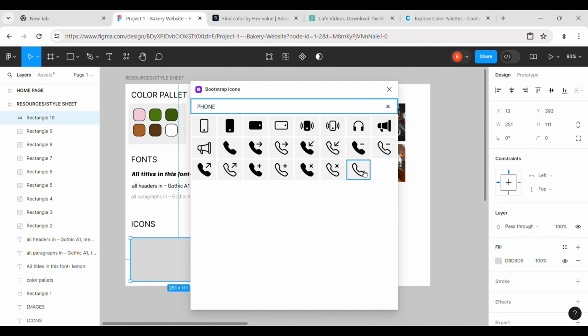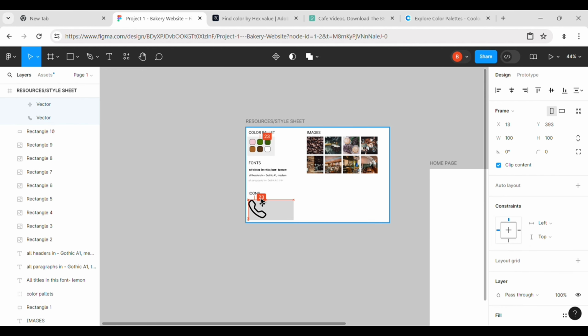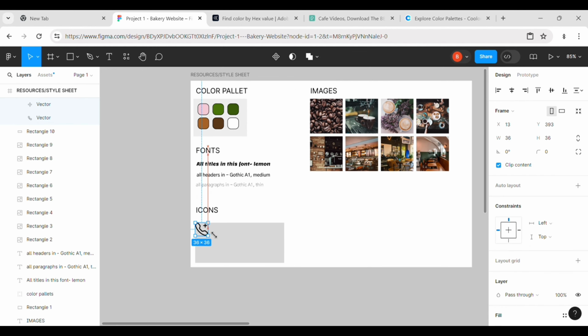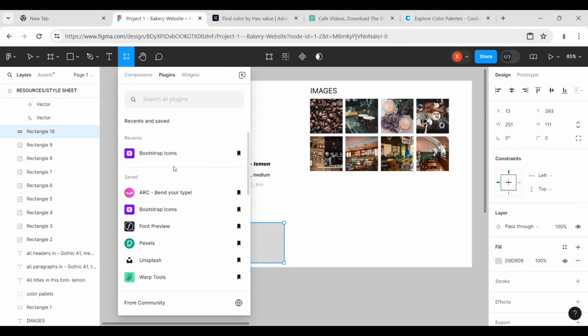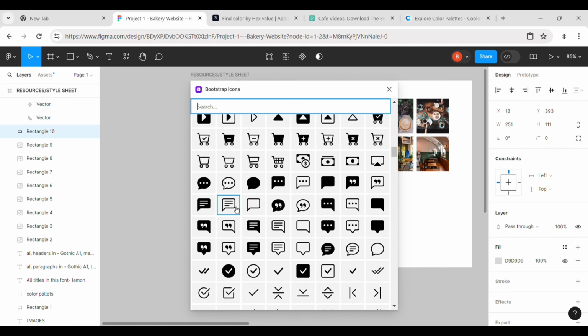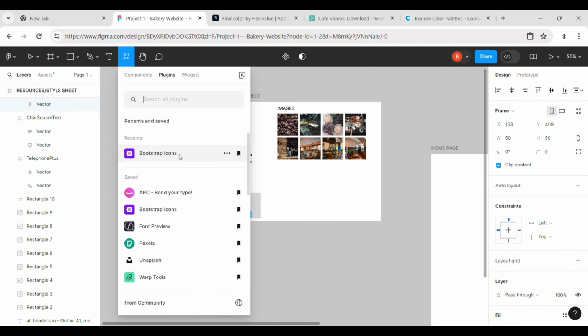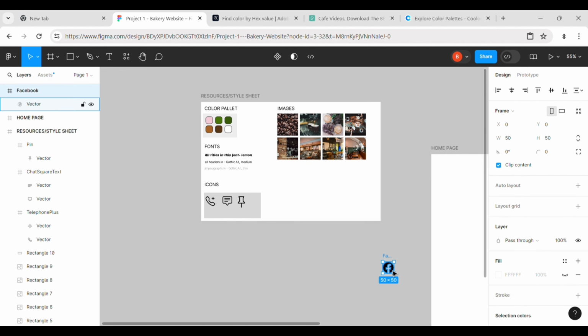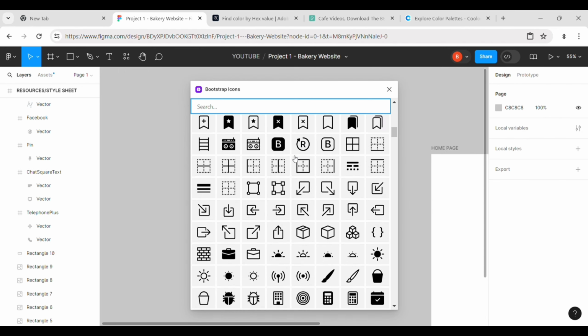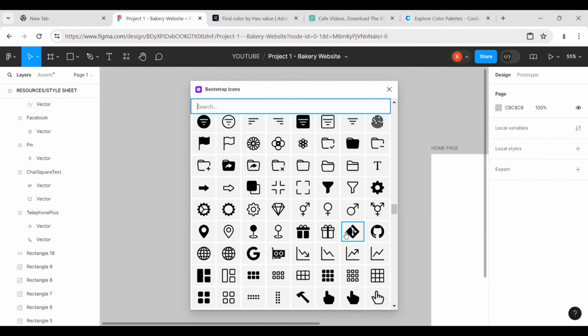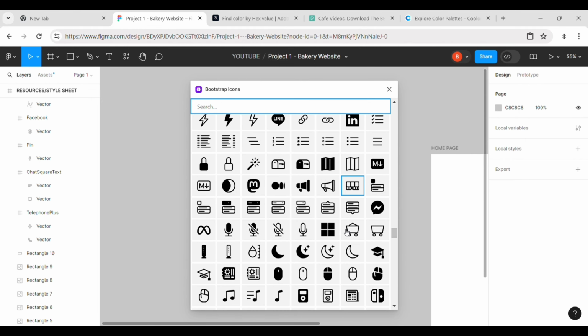Once you do that, you are going to search for different icons that we may need for our website, for design purposes and whatnot. So if, for example, you are creating an email listing type of situation, you may want to have an icon of an email or a mail. If it's more social media, you want to look for social media icons as well. You can utilize the search button or just scroll through.